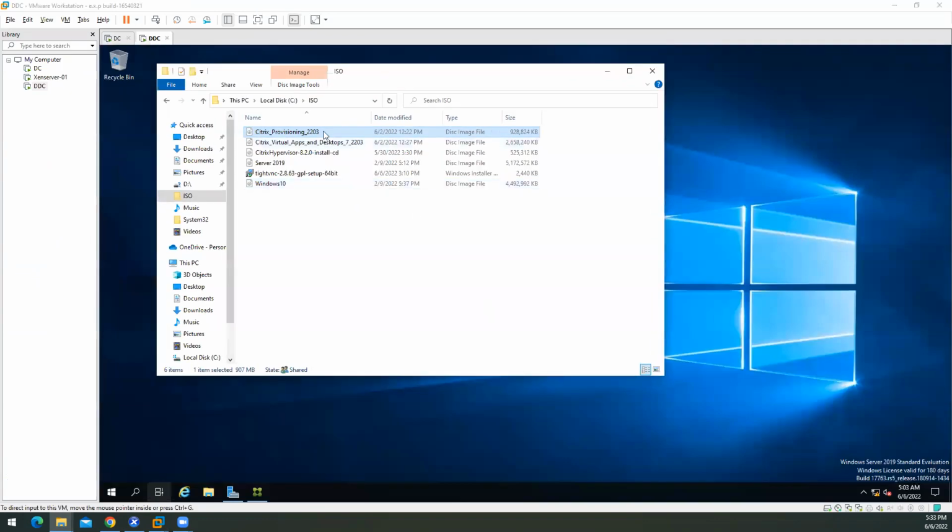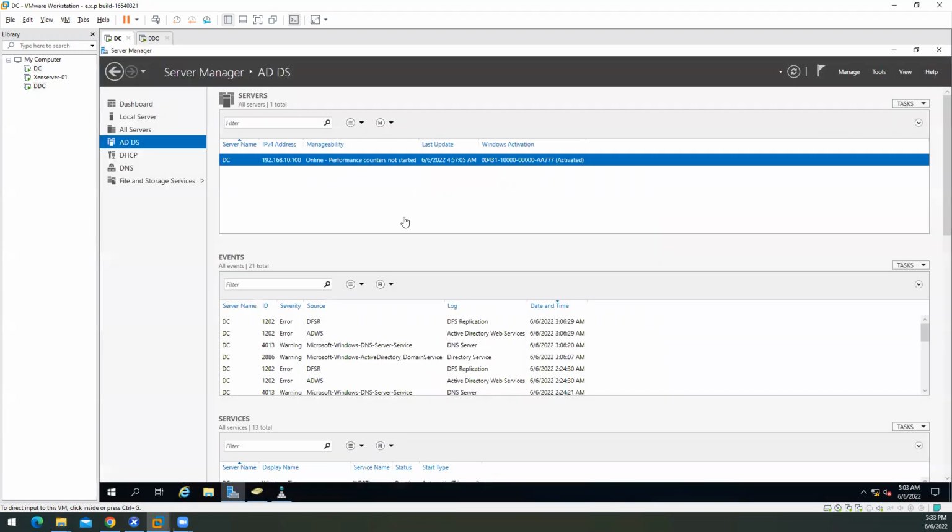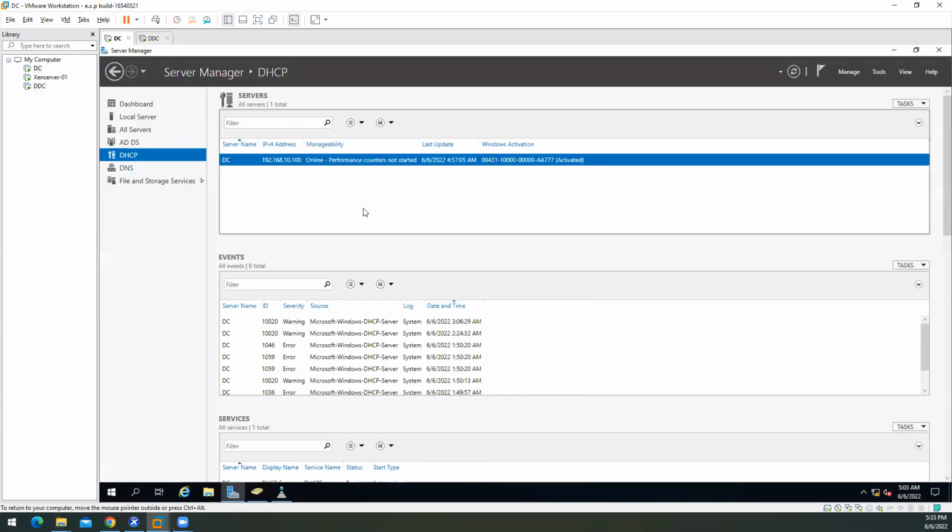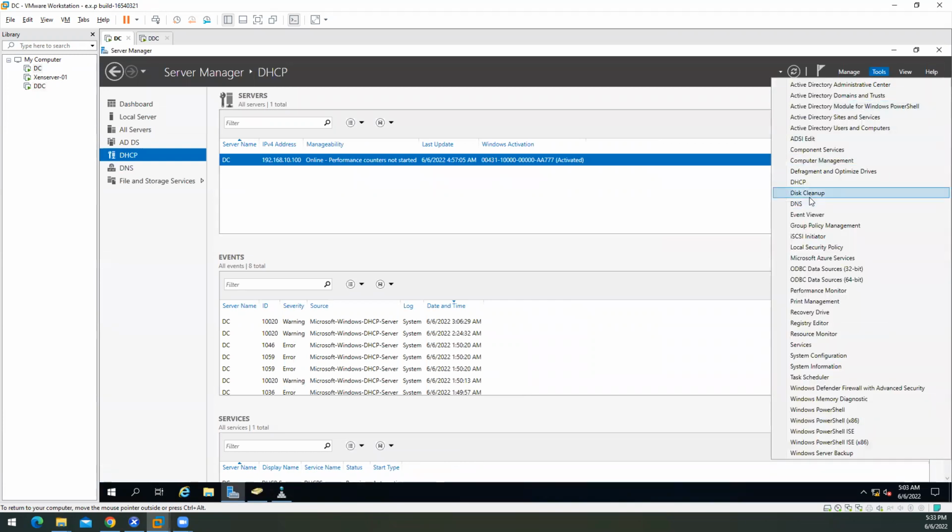When I was downloading, that was the latest version. Now two things are required to set up the provisioning services. First one is SQL Server and second one is a DHCP scope. As you can see, I have configured a DHCP scope here in my domain controller. Let me open it.